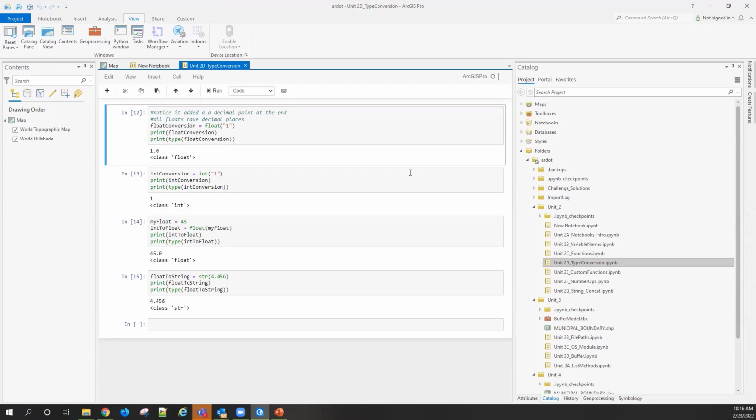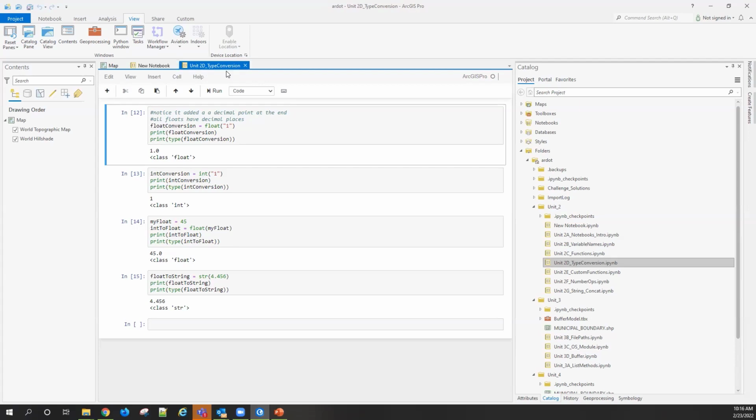It seems like if I exit out of a notebook without saving it, it just gives me a little circle by my mouse and it won't let me run any other code in another notebook. Is that common? Really? Yeah, so I've had to exit out of Arc. It won't let me do anything in Arc Pro anymore, and I have to keep exiting out of it. I'm assuming that's the issue, that when I close a notebook, I'm not saving it. I think if that's the issue, you can definitely save it because you can always download a copy. I haven't heard of that, but I'm not a heavy user of notebooks.